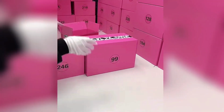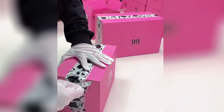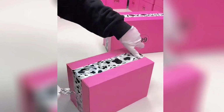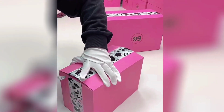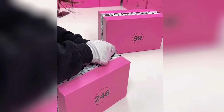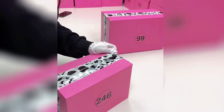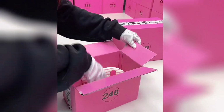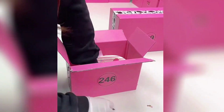Finish our first box. We still have two boxes left. I'm so excited to open this box. Oh, really? Yeah, because this is my first time. Yes. Hello, our new partner here, and every time she's very excited about opening boxes. Your daughter. Yeah, your daughter loves Melody, I remember.